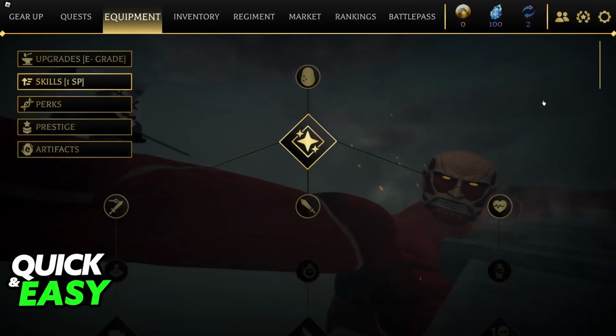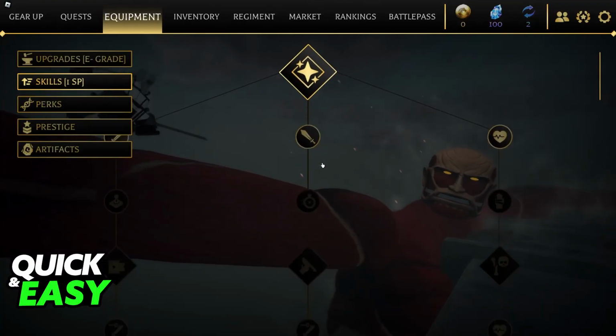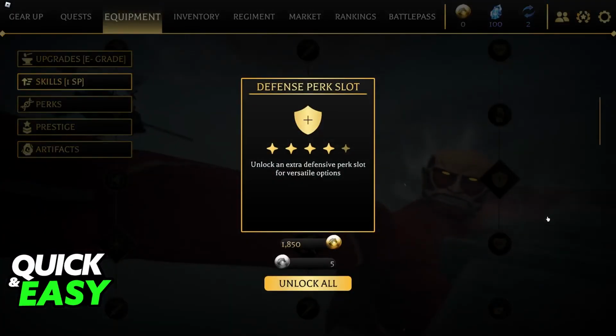It is simple to do, but like I said, it is going to cost you a lot of time, experience, and currency. So just unlock them from here and you will be able to equip multiple perks.